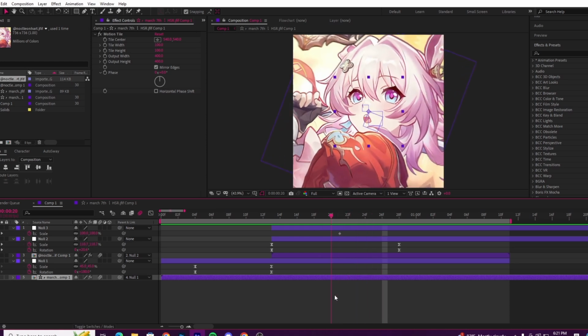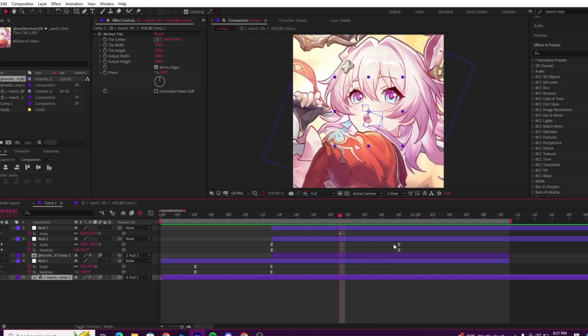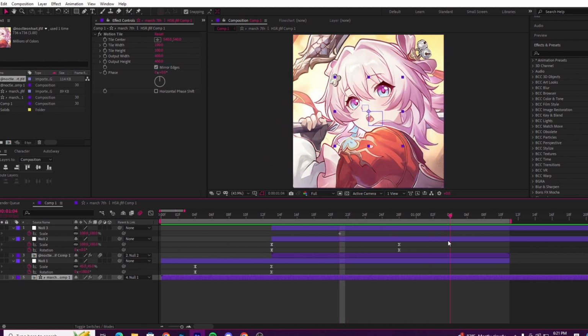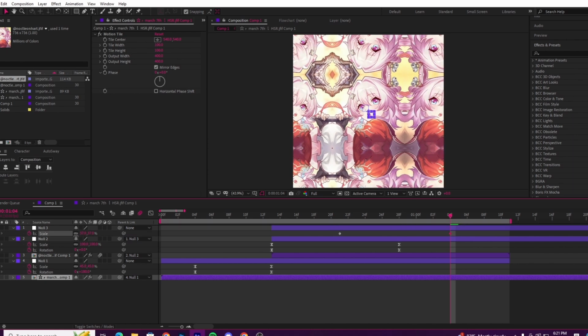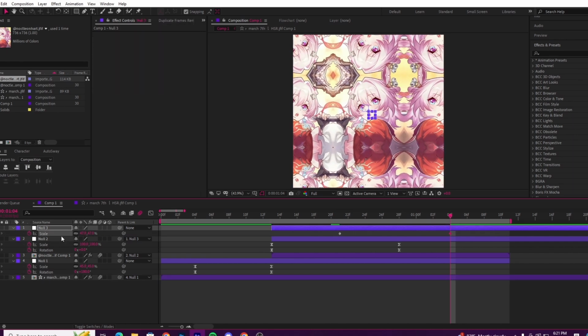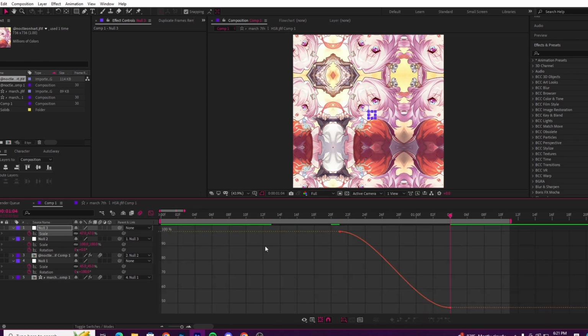So we're gonna start in the middle of these transitions, or keyframes right here. Spread it out a little bit more, and oh, I didn't parent it, here you go. And then we're gonna zoom it out, like here. Okay, and then we're gonna make sure it starts from slow to fast. So it's gonna look something like this.